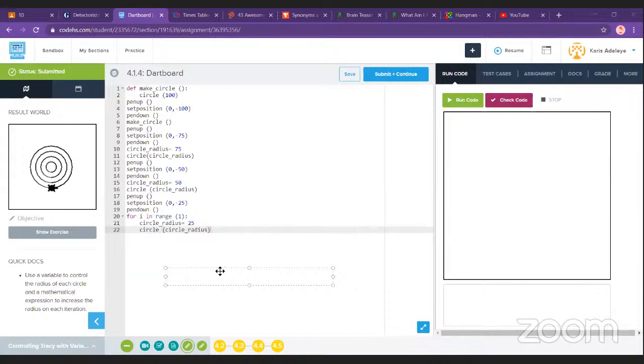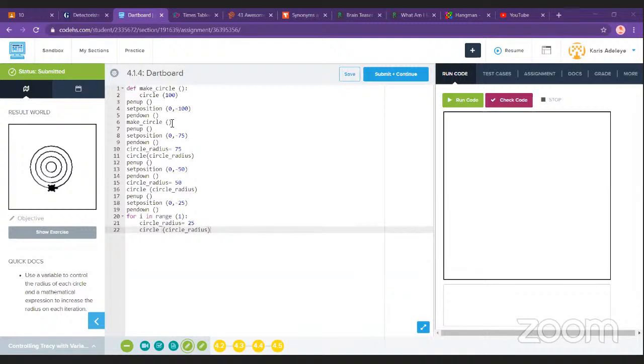All right, cool. Now, let's look at the code at the beginning, right? So, we have pen up, set position 0 to 100, and we have pen down, make circle, right? Can you put a space in there, line 6. Put a space at the end of line 6, press enter.